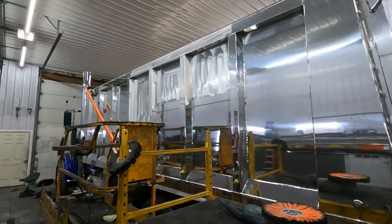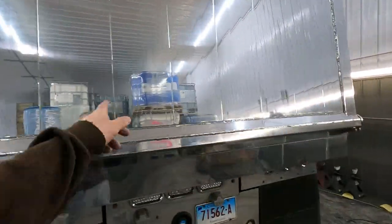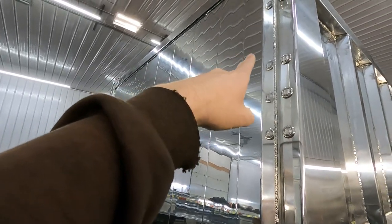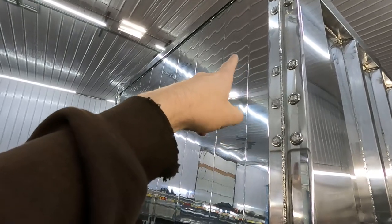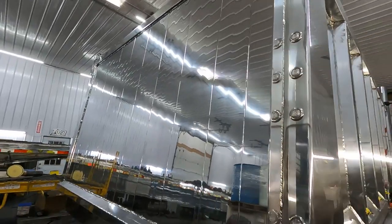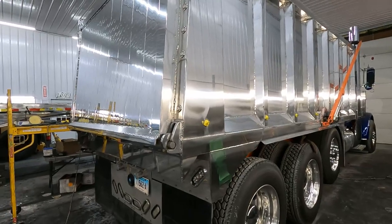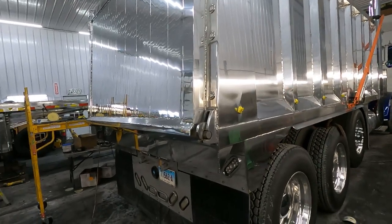So we have a little more cutting to do up there, but most of this body is completely cut out. The tailgate is actually on like step number 2 or 3, whatever you want to consider it. So that's in way better shape. These are not lines. Some people might look at this and say, look at all the lines in that gate, Jared left all them buff lines. That's actually the ribbing of the ceiling reflecting on the gate, so it's not actual buff lines. And if anything, again, this LED lighting in here is going to be the worst lighting you're going to see this truck in. Once it's outside, it's going to look way better than inside.